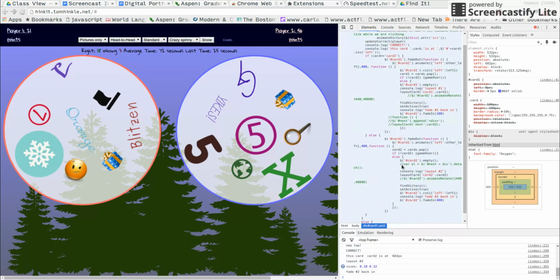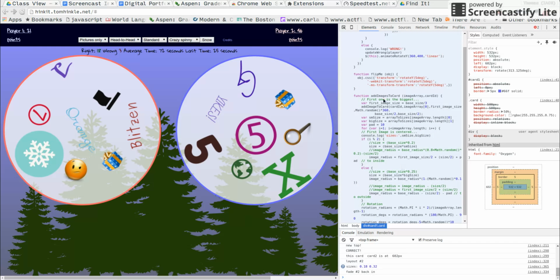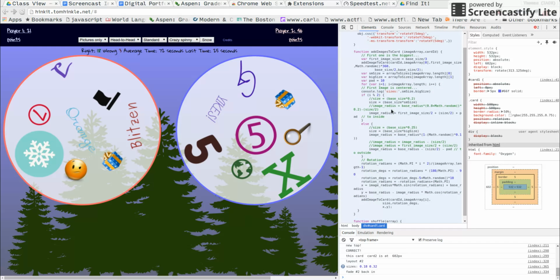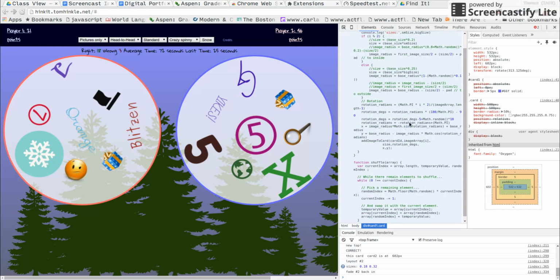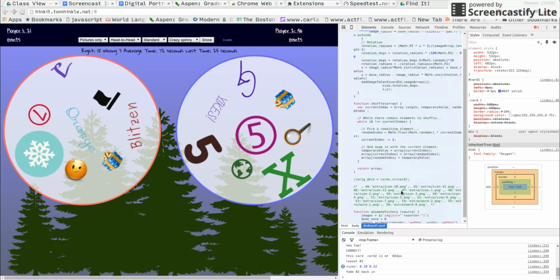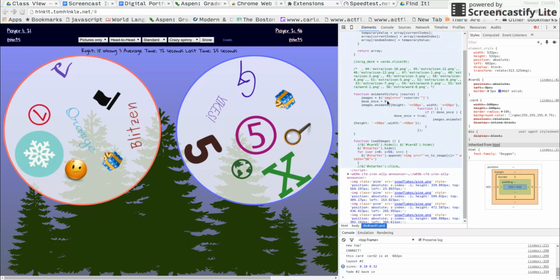And you can see this is obviously many more lines of code than we have used in class, so it gets a little more complicated. This is the code that lays out the images on the card based on a radius, and using some mathematics to do that. You can see I'm using sines, and so if you know any trigonometry, you can imagine how that works. Here's the code that does the little animation where it makes the images get bigger.